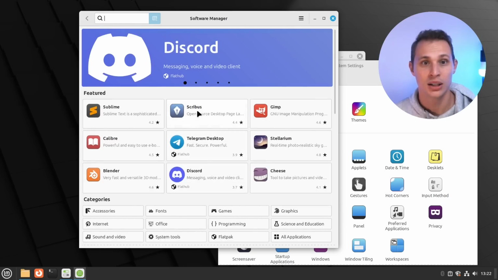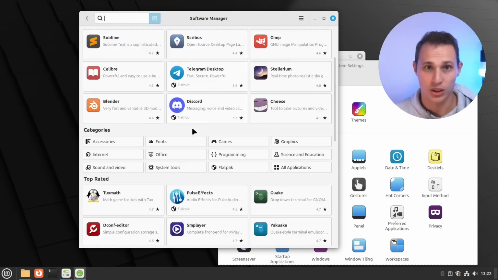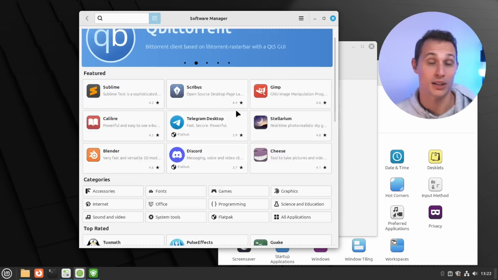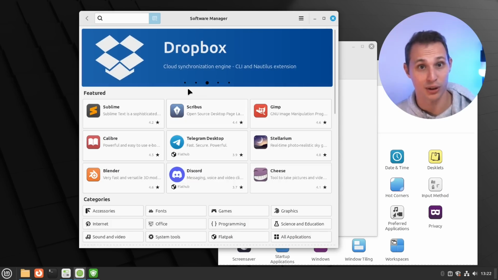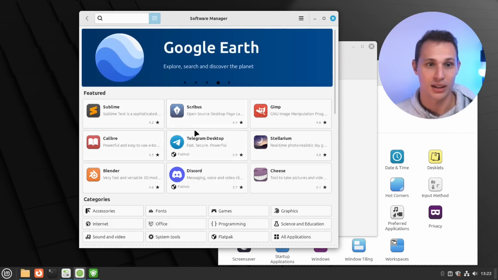And I think between the large repository that Ubuntu has, plus Flatpaks that are available on FlatHub that are verified, gives users plenty of options here. And I don't think that will threaten anything in the near future.